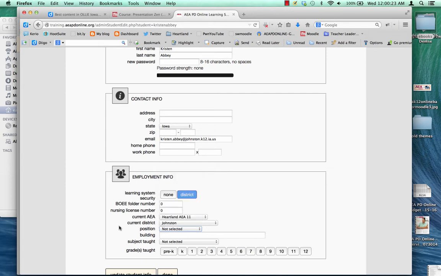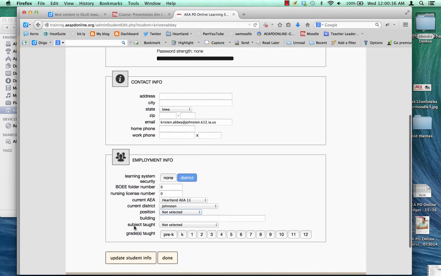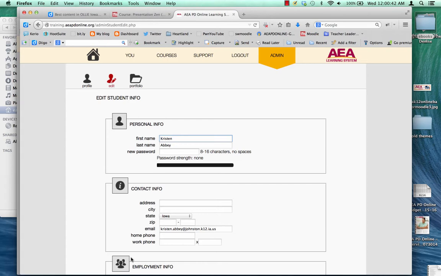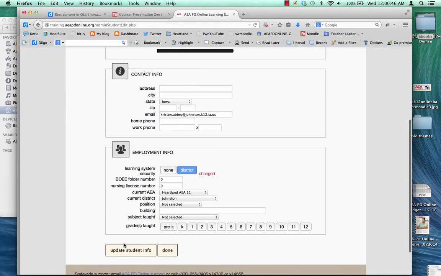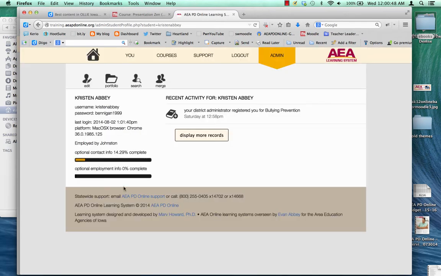This will only work, however, if you've identified who has that information. We'll give more information on this as the time comes during this year, including other ways to update that information. But here's the way we can do it now. Once we are done, we want to click Update Student Info. That'll bring us back to the screen and show what was changed or if there were any errors. And click Done.